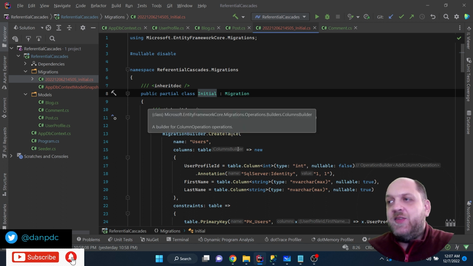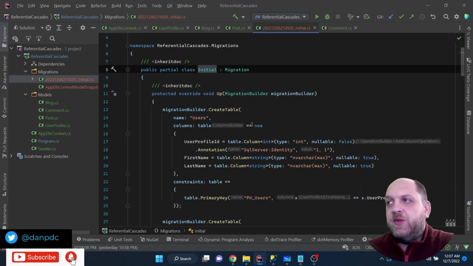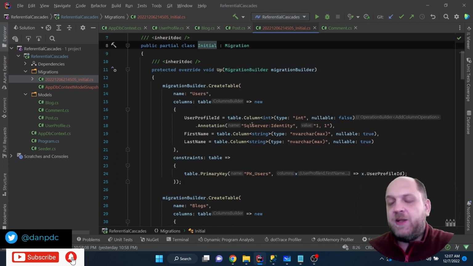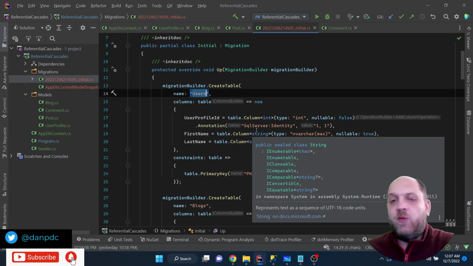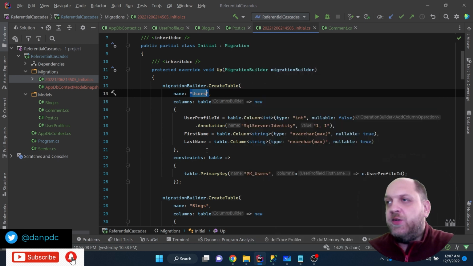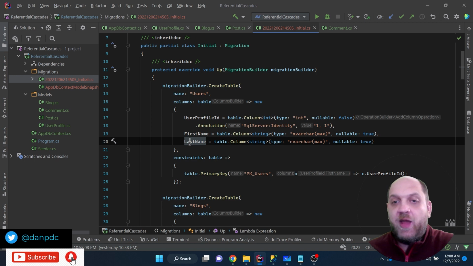The idea is that if we take a look at what type of setup EF Core tries to do here, we have this create table users, which is, let's say, our topmost entity, because all the other entities in one way or another are related to that user. It has three columns: user profile ID, which is the primary key, and then the first name and last name. So everything is clear and straightforward, no big deal here.